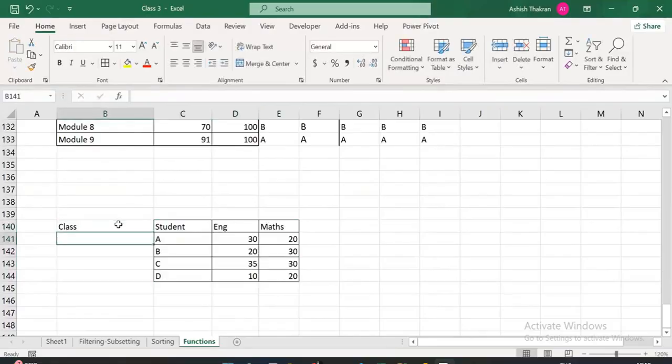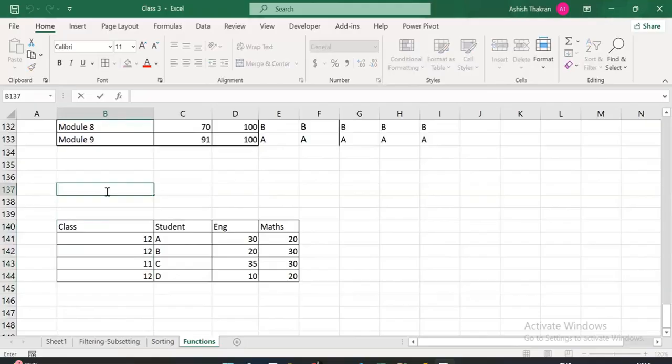So I'm saying 12, 12, 11, 12. Let's say this is the data I'm having. And the question is, check whether the student is of class 12 or not.